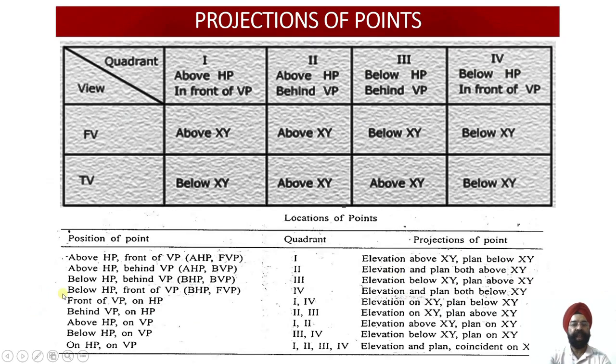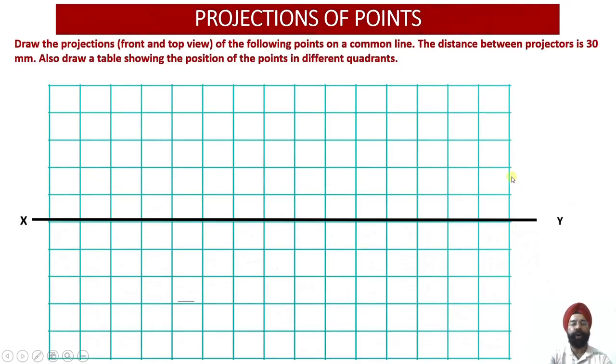So this way we have understood how all these 9 cases we have discussed, how the location of the point will vary depending upon its distance from HP and VP. Now we are going to draw all these cases onto the drawing sheet, because now we have understood all these cases individually and independently. So one by one we are going to show onto the drawing sheet how we can draw it. So first point, 35 mm above HP and 20 mm in front of VP. So this is the projection that we are going to draw for point A.